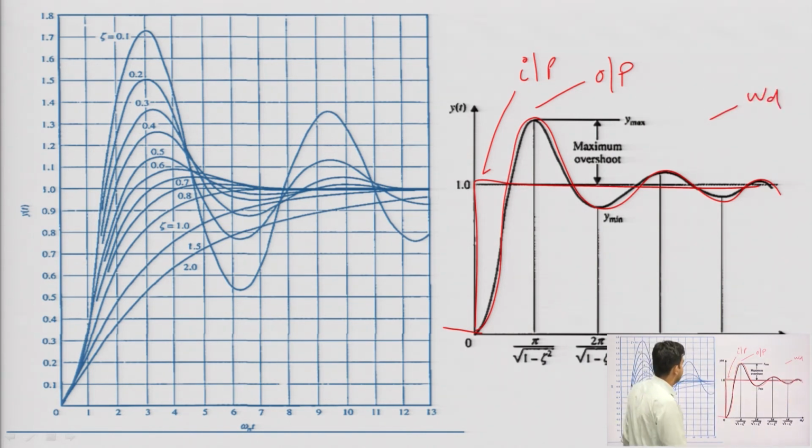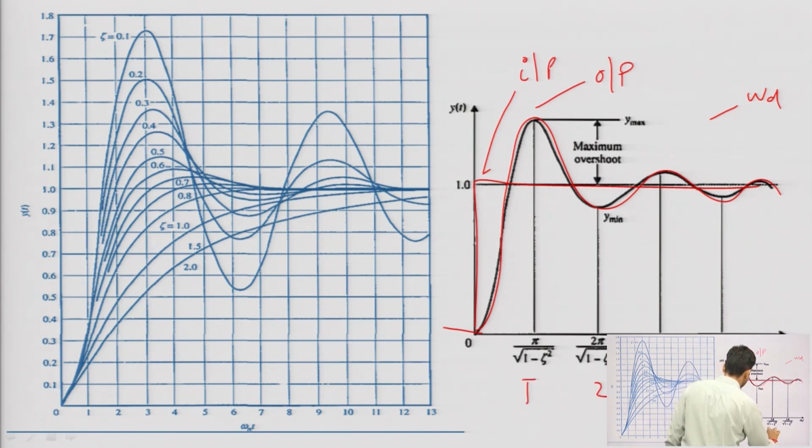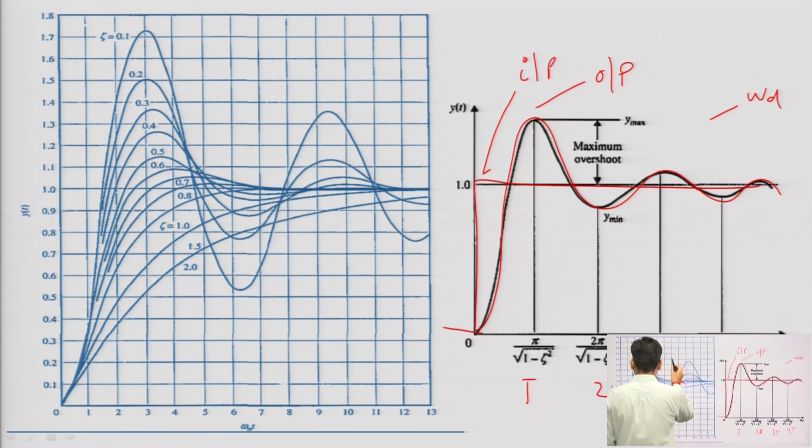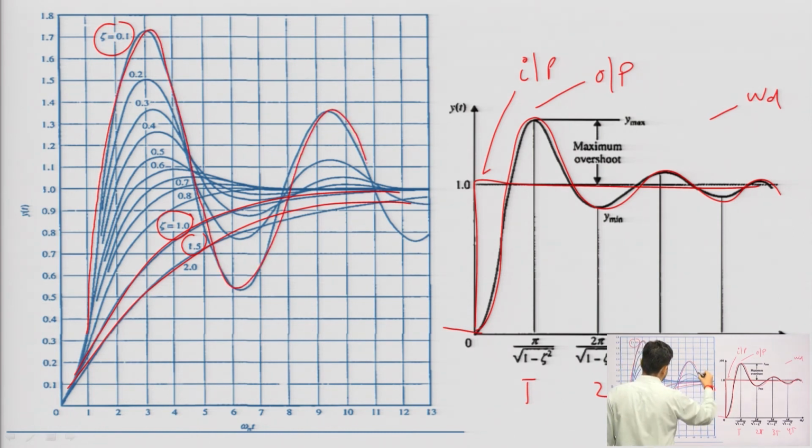Okay. So, here I keep varying the value of time: t, 2t, 3t, 4t, where the value of t would be given by pi over the square root of 1 minus zeta square. So, this is the response whenever I change the value of zeta. When zeta is 1, this is the response. When zeta is greater than 1, I am getting a sluggish response. When zeta is very small, 0.1, I am getting the maximum oscillation inside the system.